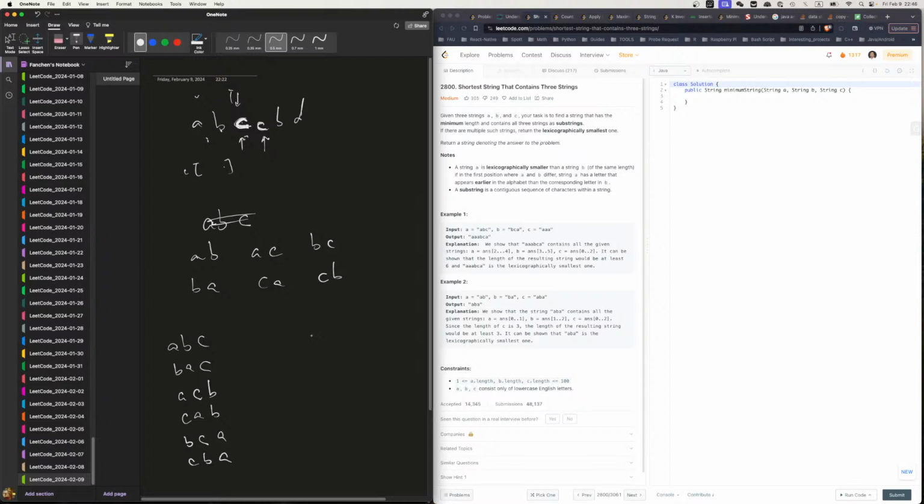That's it. It's just like a permutation, right? ABC permutation, 3 factorial is 6. So we have 6 different ways to concatenate, and we're just trying to see which way is the best. We can brute force this, honestly, right? But the question is, how can we brute force this? So in this case, it's A and B. A is ABC, B is BCA, right? How do we concatenate them?